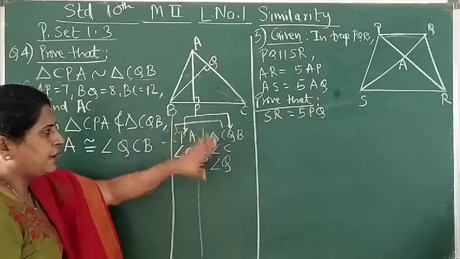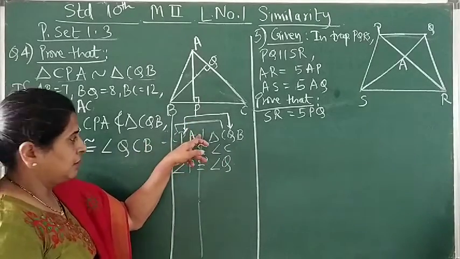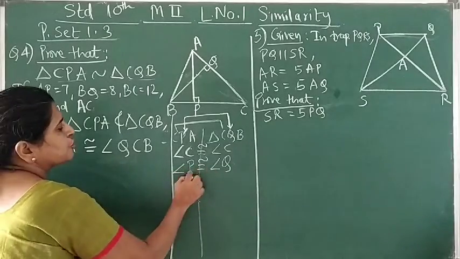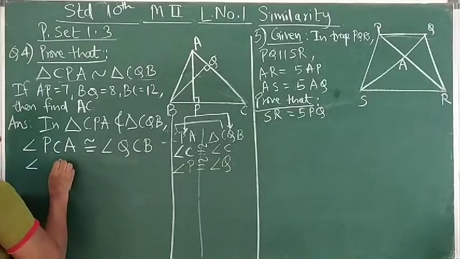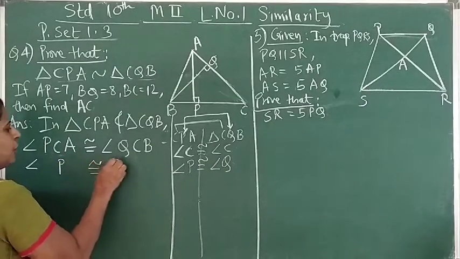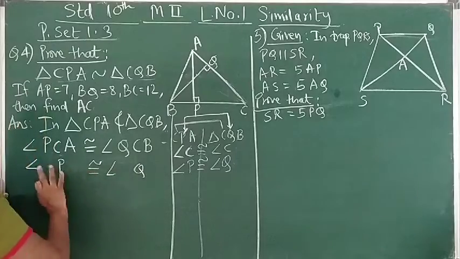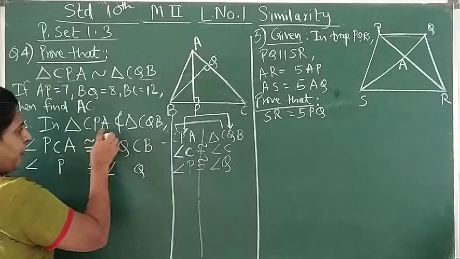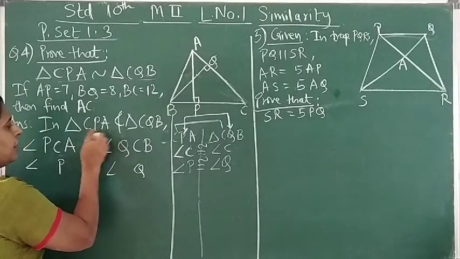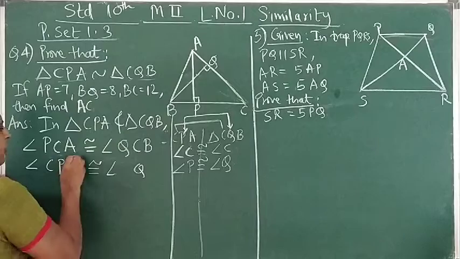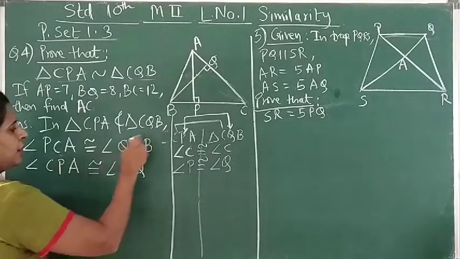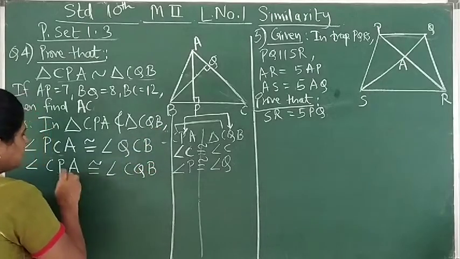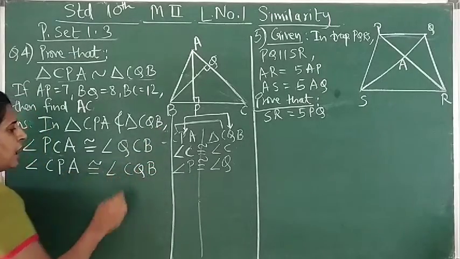Let me write this, then I will rub this part and show how to write the reason in the bracket. Now another angle we are going to show: angle P is congruent to angle Q. Write this P congruent to angle Q like this, having some space to the left and right of the letter. From this triangle CPA we have taken P here. So what are the two letters remaining? C and A. Write it like this, one to the left and one to the right. Here we have taken Q, so the remaining are C and B. So here we are writing angle P and angle Q are congruent.